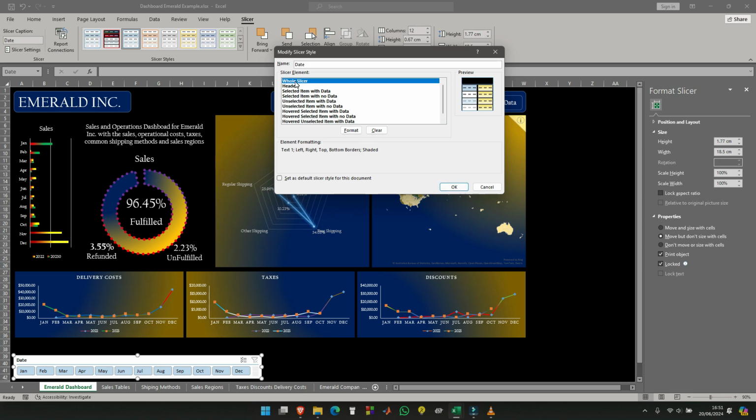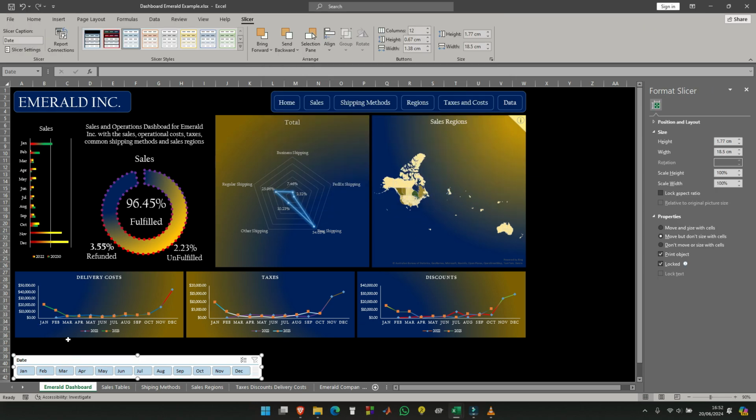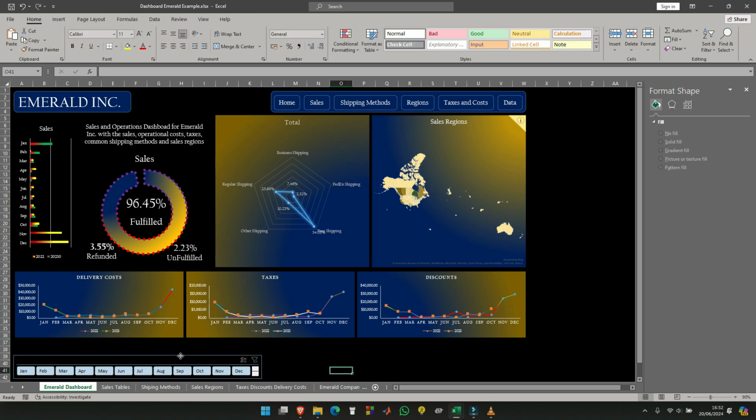Select this. Okay, that is done. Then I'll click OK. Oh, there are no changes, so I'll go back here and click that so that it reflects this design.